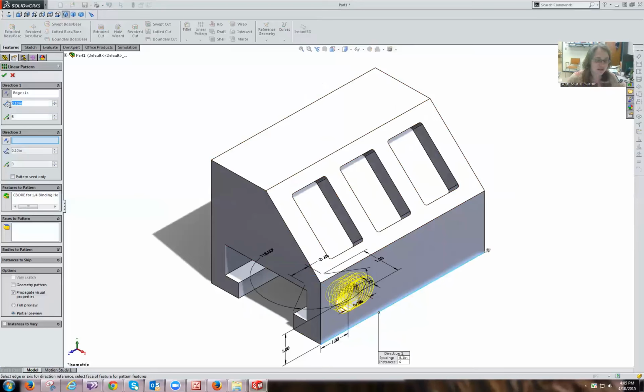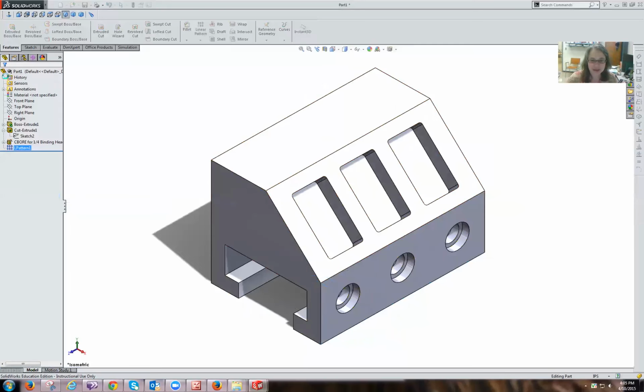I'm going to put in a 2-inch spacing, and I only want 3 of them. Make sure that the features to pattern is the C-bore. And now we're going to say OK. And there we have our 3 counterbore holes.